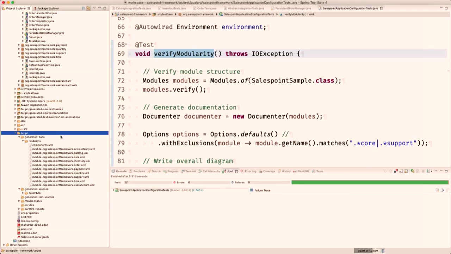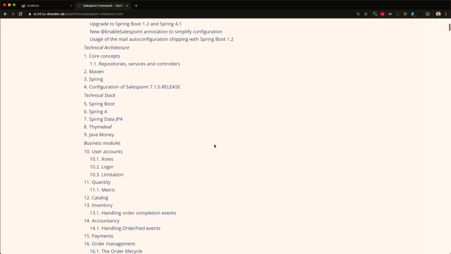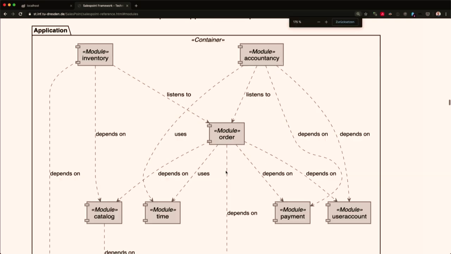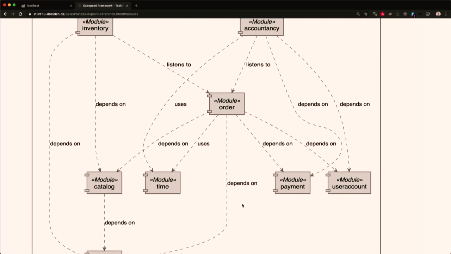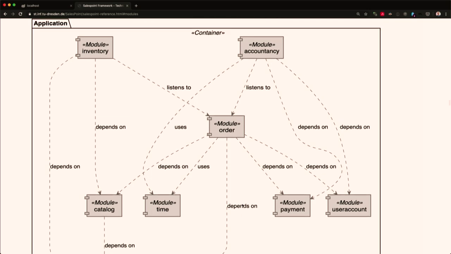And the outcome of this is something like this. It's showing you, there's probably a bit of optimization we can do regarding the layout, but it's actually the full picture of the entire SalesPoint here. The different dependency types, and that's one of the reasons I mentioned them so explicitly, make it into the diagram as well. So you see the inventory is actually listening to the order module, and then there's uses, in terms of a Spring component dependency, so we're actually using the other module, and depends on is basically just the raw type dependency, from order to product, from the line item kind of thing.